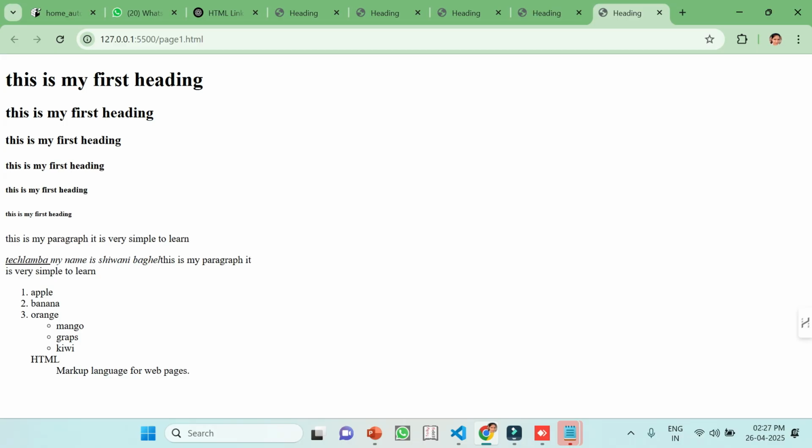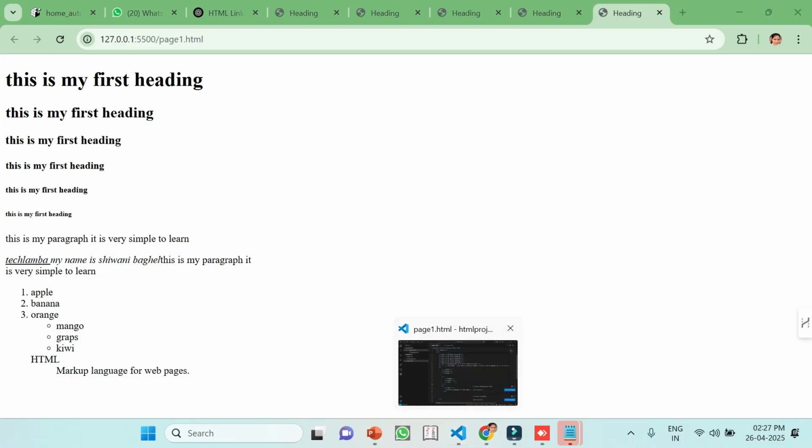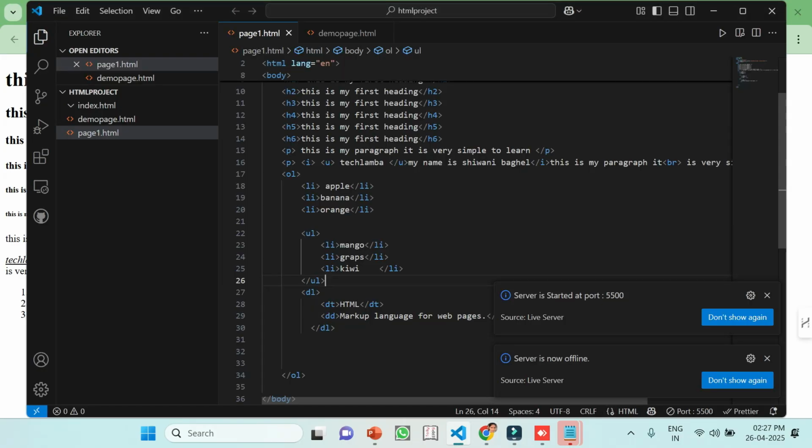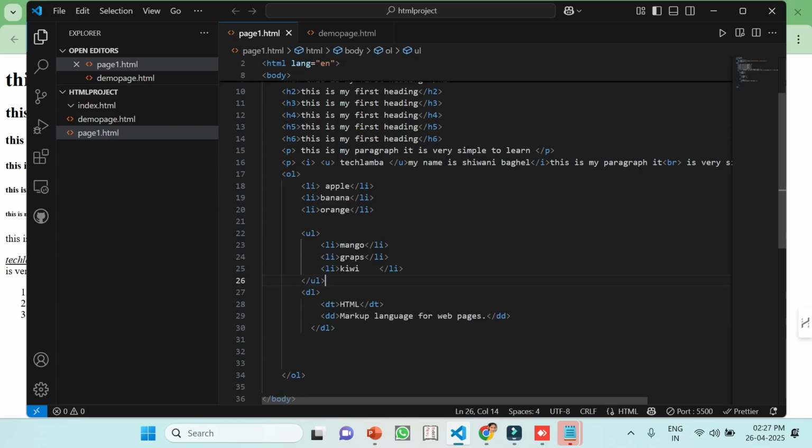It's defined like that: HTML, markup language for web pages. Because we define here, this works like a heading. HTML in the DT tag, and in the DD tag we write markup language for web pages.